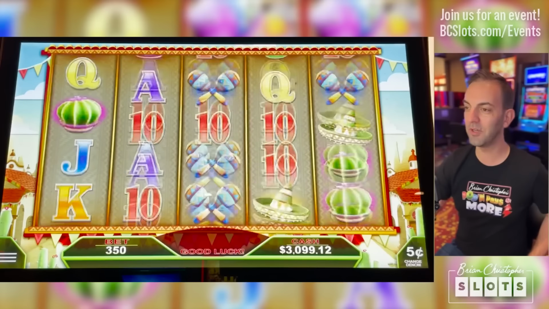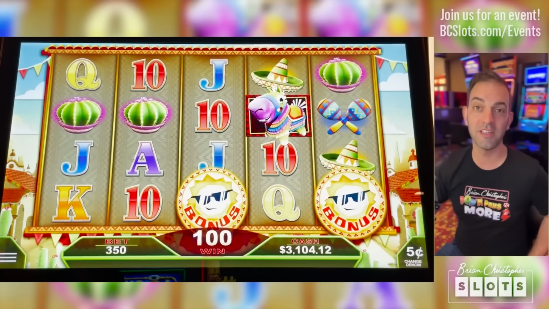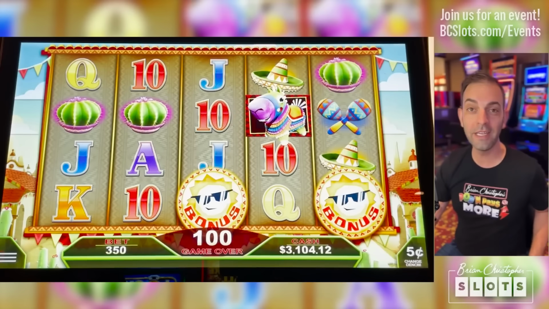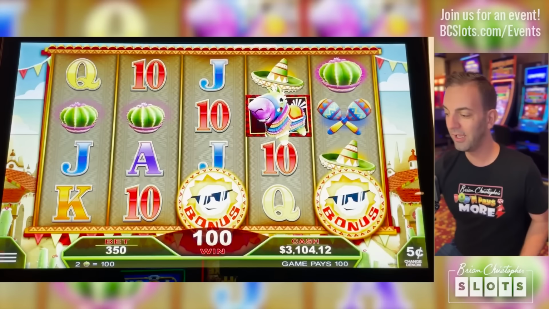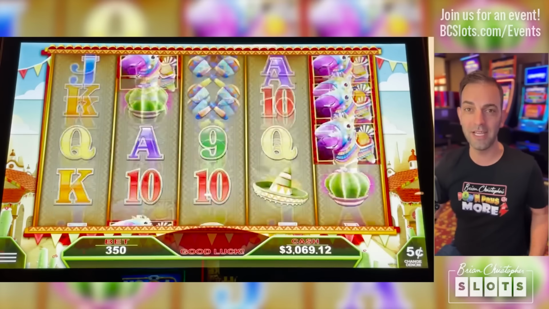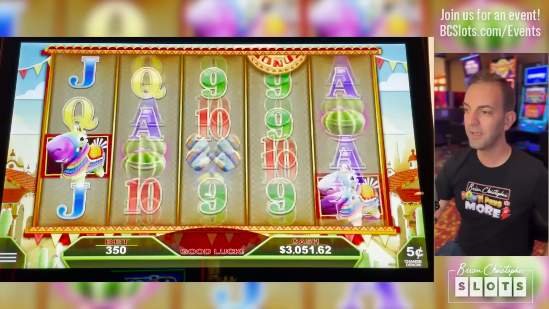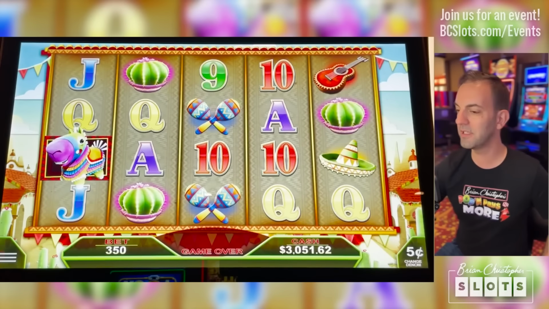Unbelievable, unbelievable. By the way, on this game, I'm at 297 points on my card, just in this game alone. All you need is 100 points in this area, and you get a free lucky wristband. It's the Brian Christopher Slots at Plaza Area wristband. You can only get it when you play here. What do we got? A few more spins. Three more spins to go.